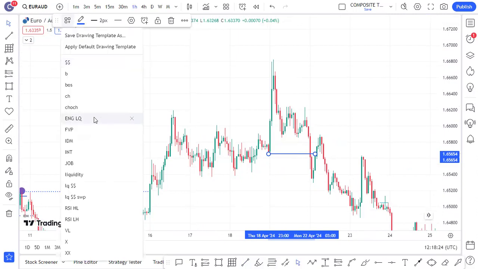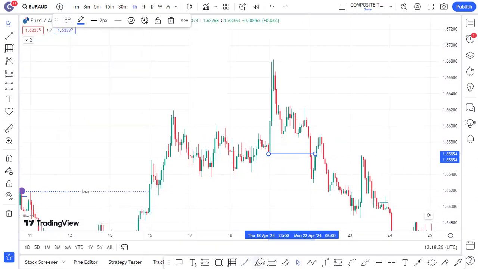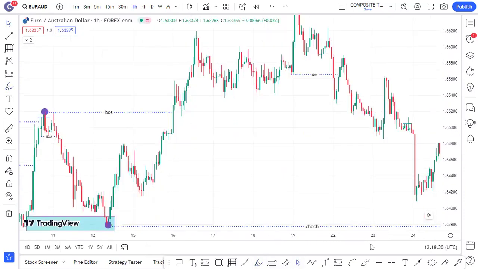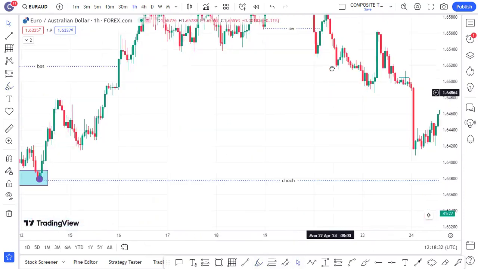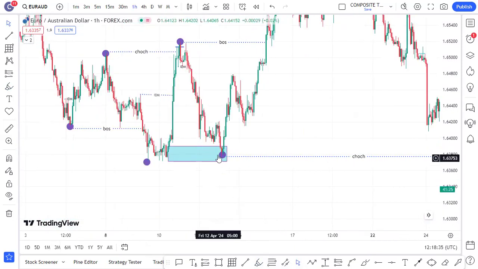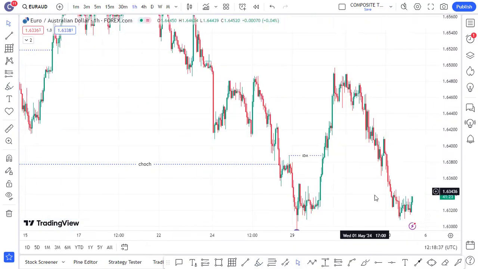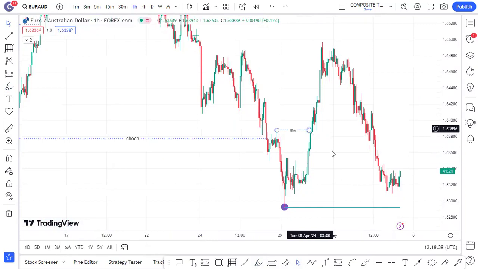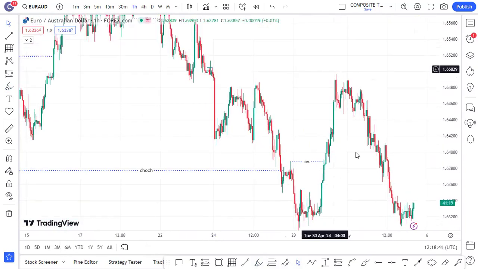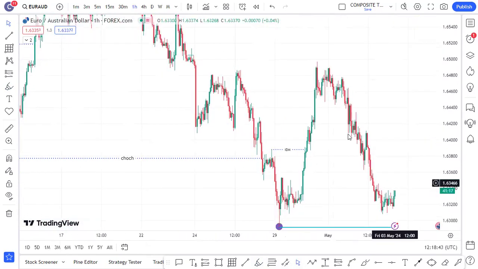So if you look here, this was our last inducement, and this was the last high. Once we got that high, we were waiting to go bullish. But unfortunately, the market broke our main low here, and we got the choke, and this was the first inducement that caused the low. So I wanted to explain how the entry of this push to the downside worked.